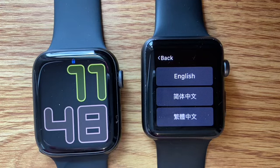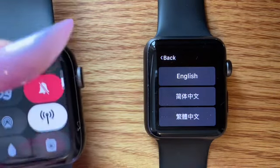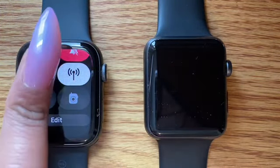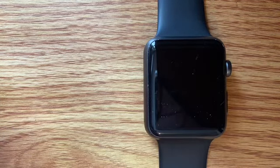Also, the water feature. Now, I don't believe that the water feature was on Series 1. I believe that this is something new. I showed it and went over it in my last video, a what's on my Apple Watch. So if you haven't watched that, then go ahead and check it out. It's a few videos below this. It has a water feature where I was told that you could get in the shower with the water feature on, and it would protect your watch. So this is the water feature. I don't believe that I had that capability with the Series 1. I haven't used it yet, so I'm not saying that was my selling point because it really wasn't.